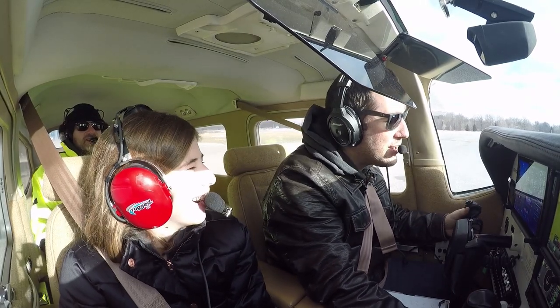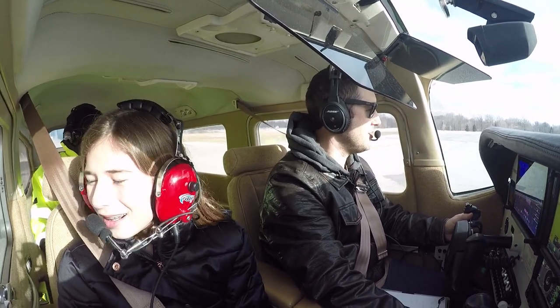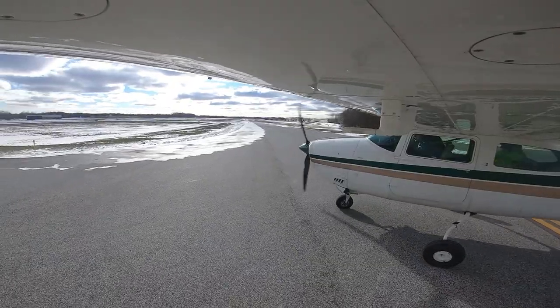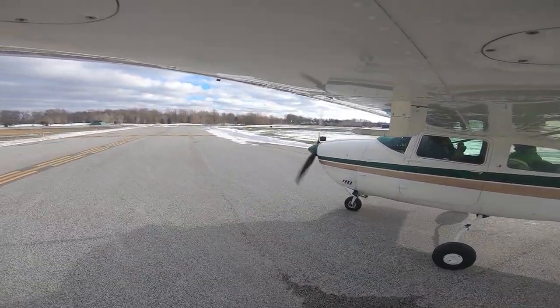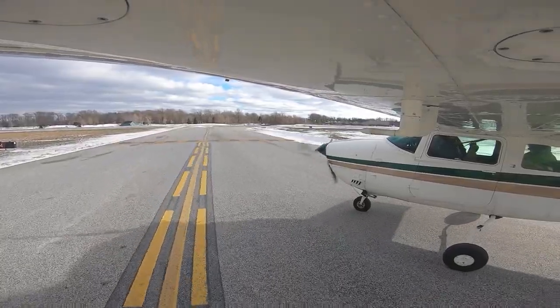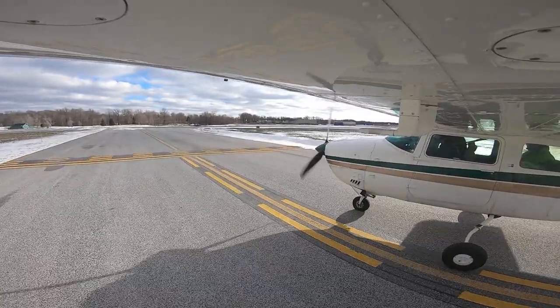Okay, it'll be a little bit, so. Yeah. All right, so we're gonna go ahead and do the left brake here. We're gonna go ahead and just go this way. And we're gonna let tower know that we're ready to go. County Tower, Cessna Centurion 761 1 Alpha Quebec, ready to go 2-4. Centurion 1 Alpha Quebec, hold short of runway 2-4, waiting IFR release. Hold short, 2-4, 1 Alpha Quebec.